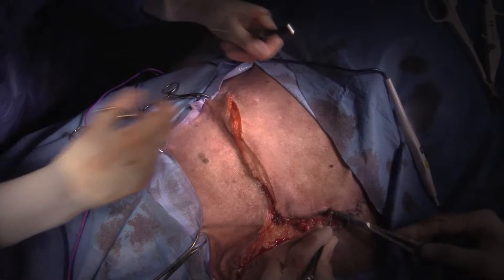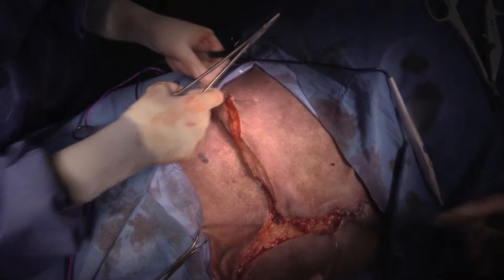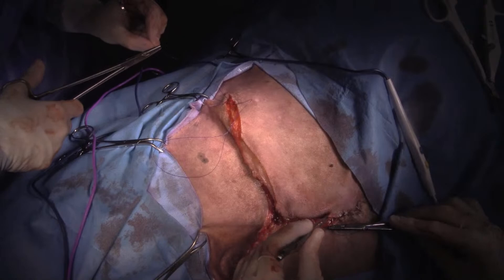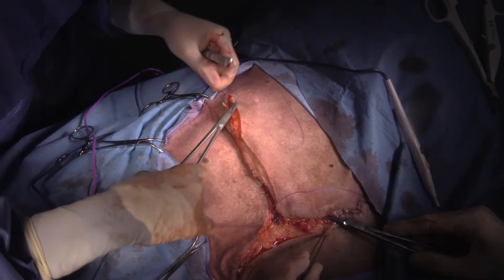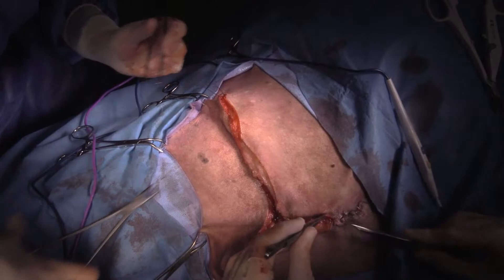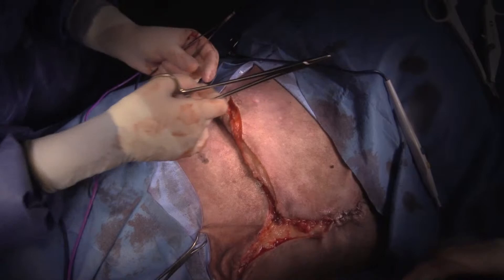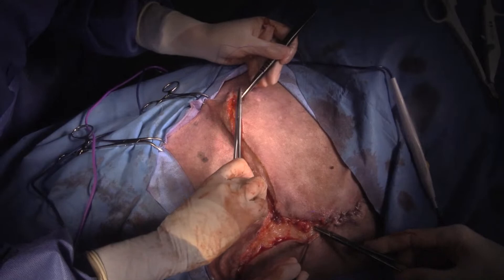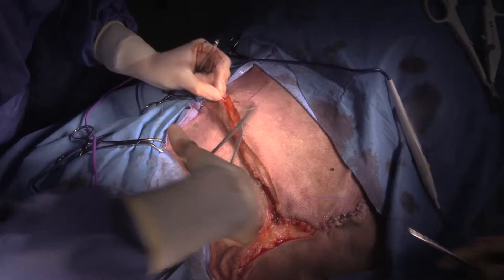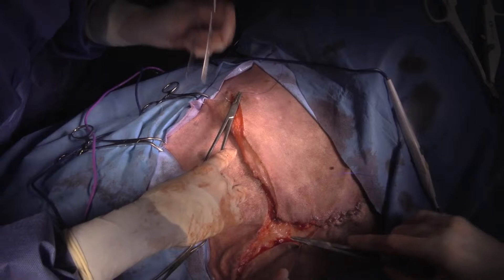I think there are other alternatives to endoprosthetics, like ulnar rollover or manus transfer, which are probably better because there's much lower risk of infection since you're using a vascularized bone construct. If I had the option of doing an ulnar rollover or manus transfer, that would be my preference. Sarah Boston published a limb shortening limb salvage technique — just taking out about six centimeters of distal radius on a Labrador. Dogs can accommodate a difference in leg length between two legs of up to about 30% of their leg length, and that dog did particularly well. And there's no — or lower — risk of infection, no need for a bone bank.